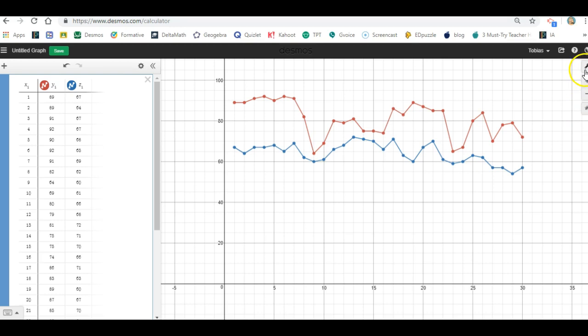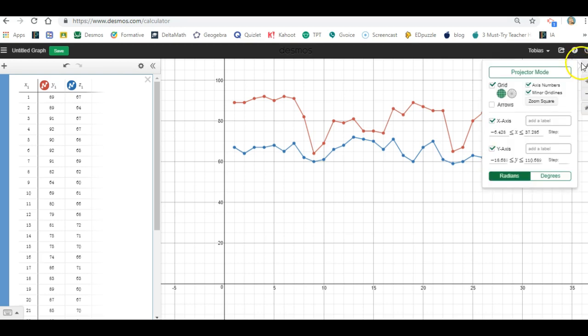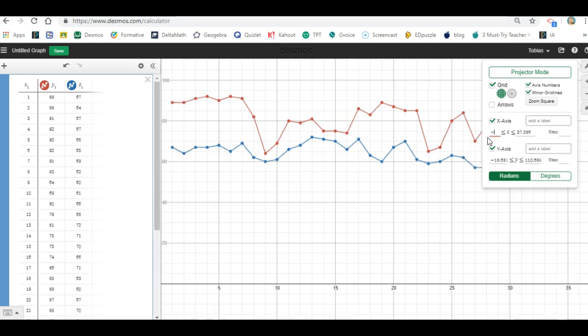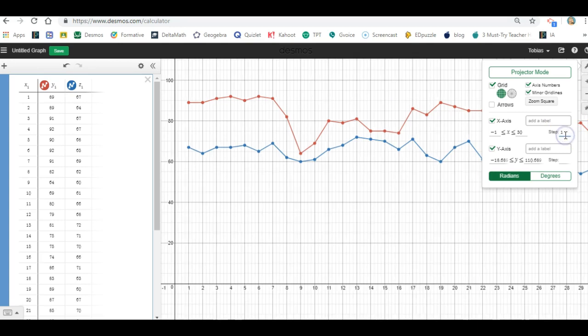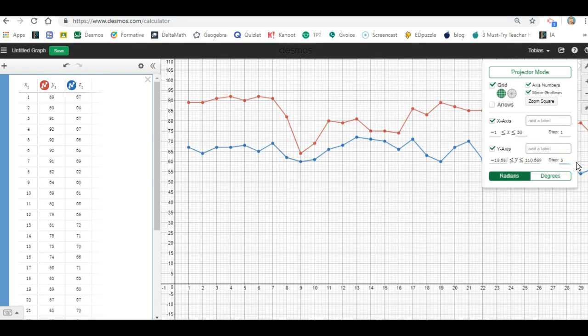You can also do other things with this graph. If you click on graph settings over here on the right, you can change it so that, well, we don't have a negative day in September, so let's change our x-axis to start at 0, or you can start it at 1. I like to do -1 just so we can see the y-axis and its labels there. And we know there are 30 days in September. So change that to 30. Count by 1 day at a time. And you can do the same thing with the temperature too. You can maybe change it to increasing by steps of tens, or you can even do 5s if you want to, so you see your y-axis. We can see the temperature a little bit better there.